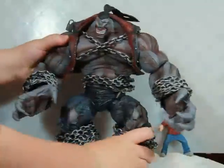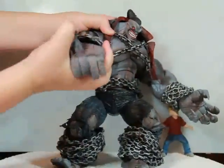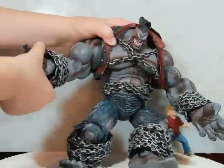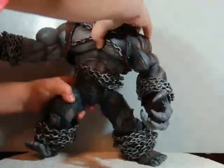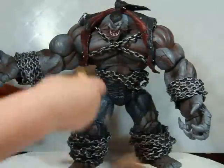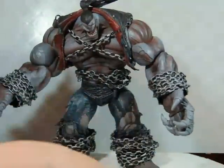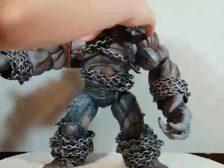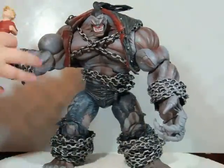One more time. Ugh, he doesn't want to stand. Or just pull up his hand. Look at the wrist. And the elbow moves. Forgot to tell you, you can actually move little Billy in there. The only problem, he doesn't stand well. Man, this is going to be a long review. He doesn't want to stand because he's so big. I don't know why. You can put little Billy in his hand.